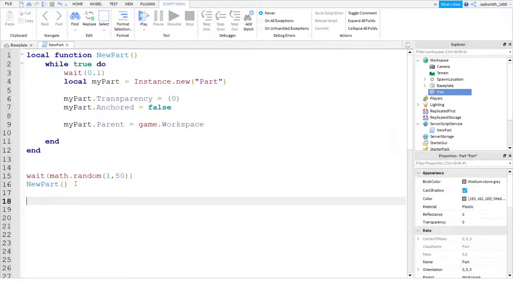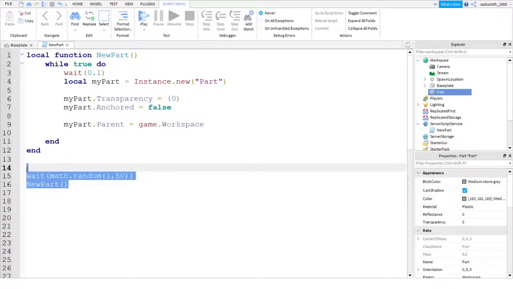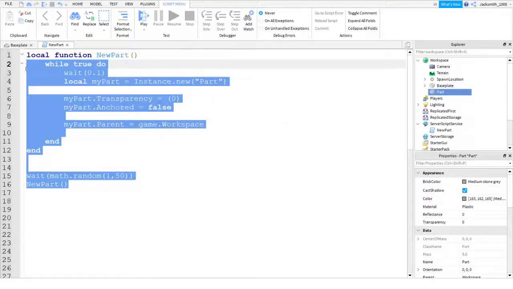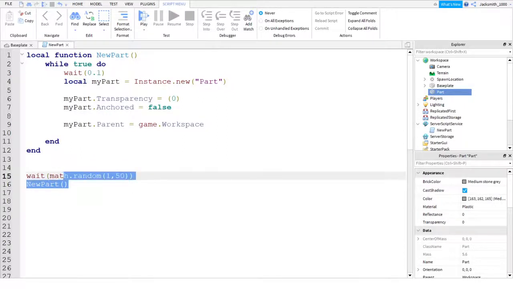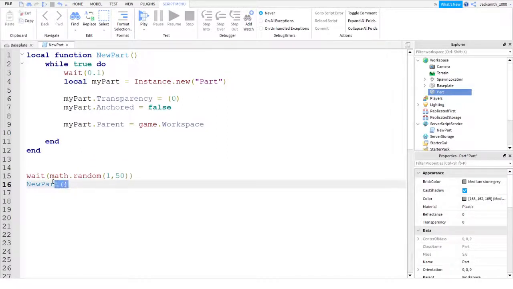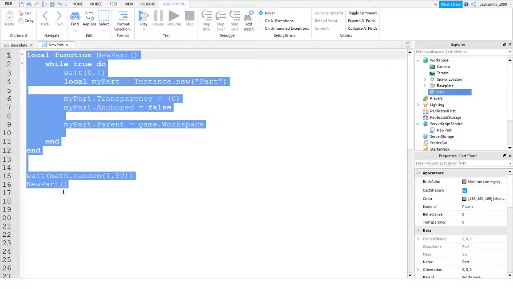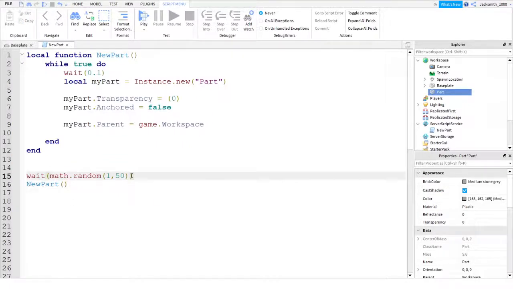So, first of all, you'll notice what I have in the background here. Now, this script here is, if you've ever played a lag test game, the script behind it. Except the only thing, it wouldn't have math.random, which just changes when the script runs, pretty much. So first of all, don't worry about writing all this down. I'm not going to be doing that. This is just an example.